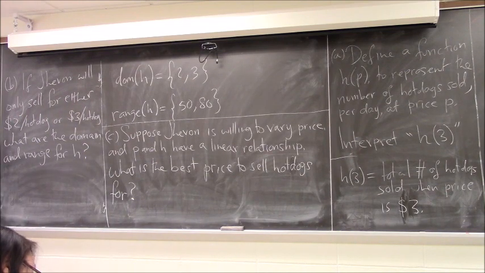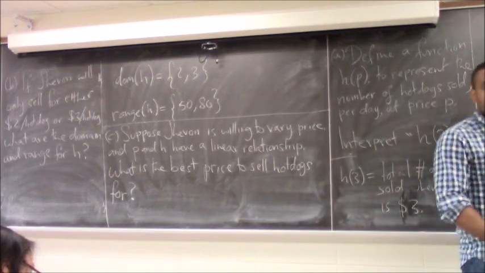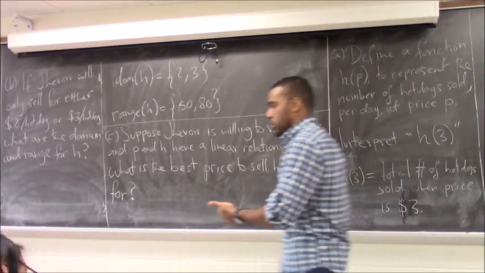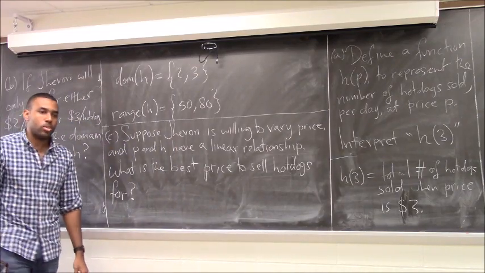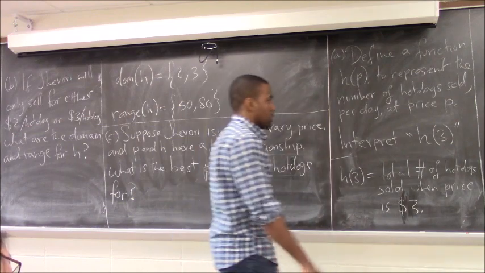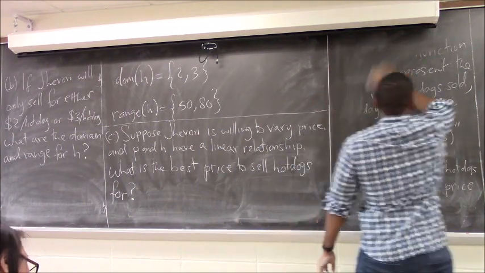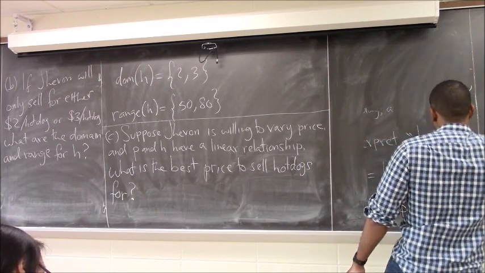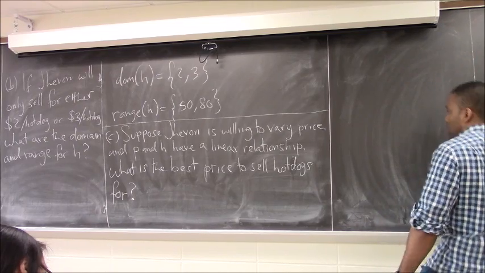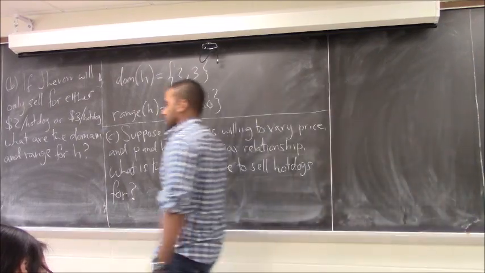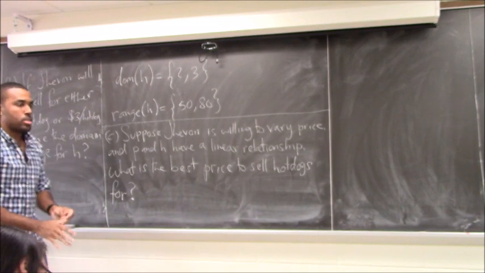So this is the problem we're going to be tackling. What is the best price? Okay. So I have data for when I sell it for $2. I also have data for when I sell it for $3. But are those the best prices to sell it for? How much should I be selling it for? Ideas. How would we tackle this problem? What is the best price to sell a hot dog for?